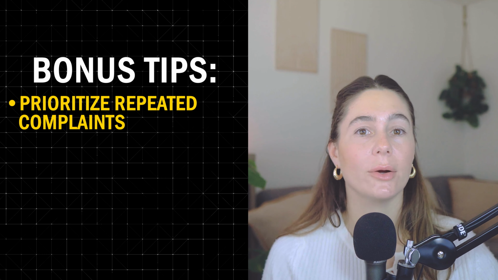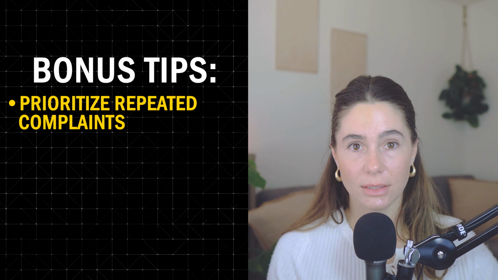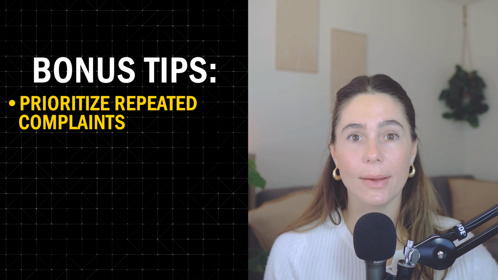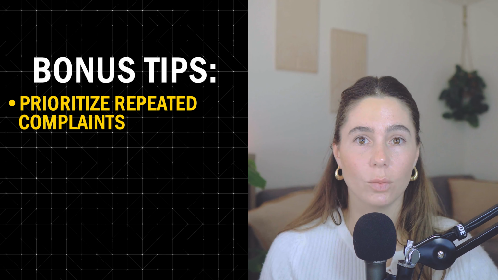Before we wrap up, I just wanted to touch on a couple of bonus tips for using complaints to improve listings faster. So one helpful tip is to prioritize complaints that appear early and often. If the same issue shows up across different time periods, it's usually more important than a recent one-off complaint.